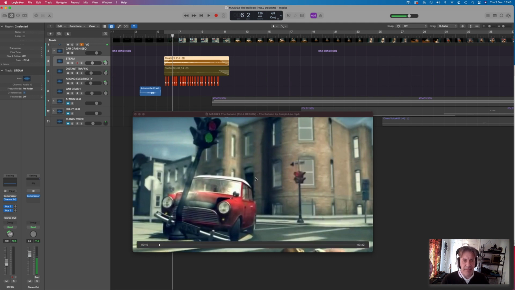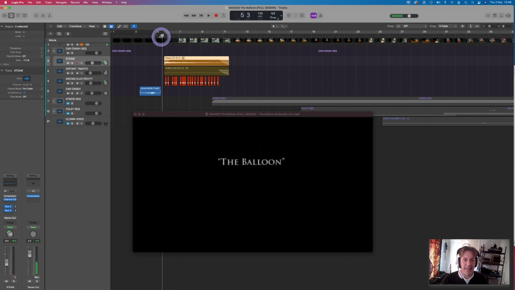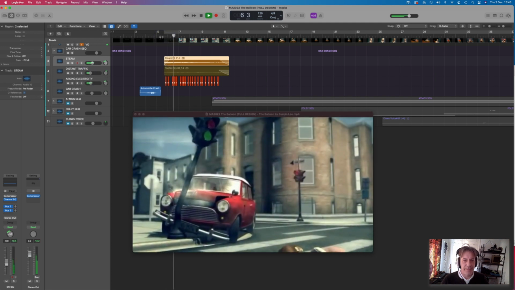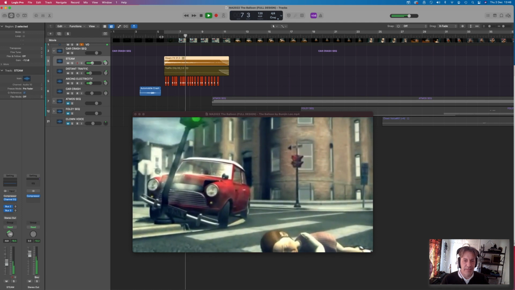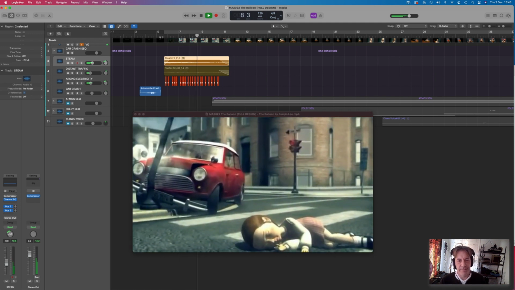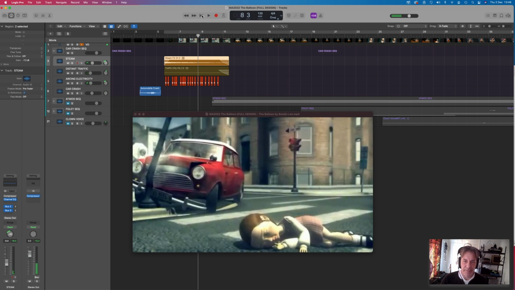And in my head, the distant traffic is coming sort of from here, but because it's distant, it's sort of central, so I just don't want it to be so dull, everything in the center, so I'm just panning it maybe to about there. I think I can take the traffic down a hint. Let's have another listen. Yeah, I like all of that.